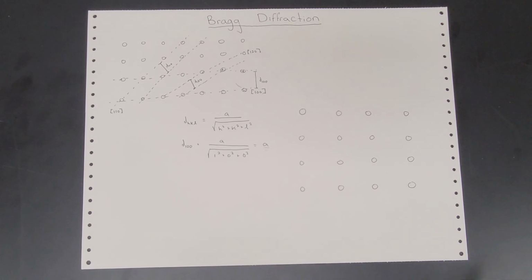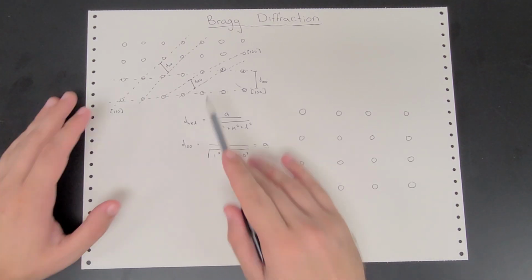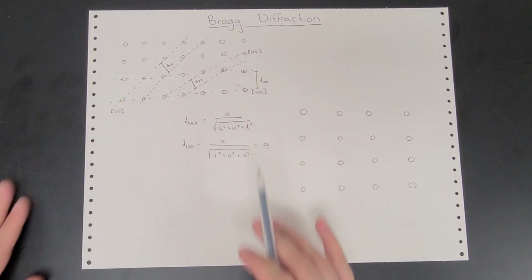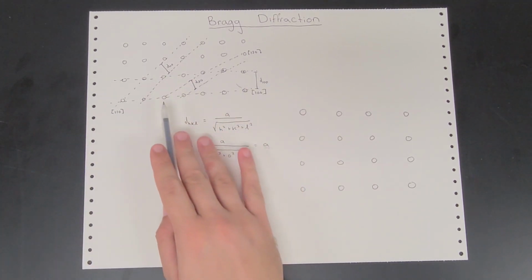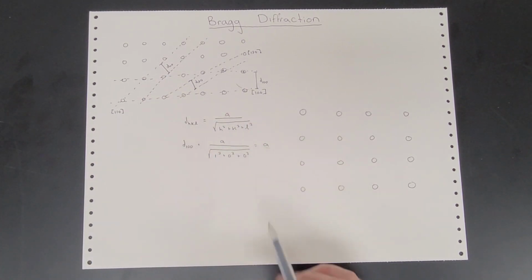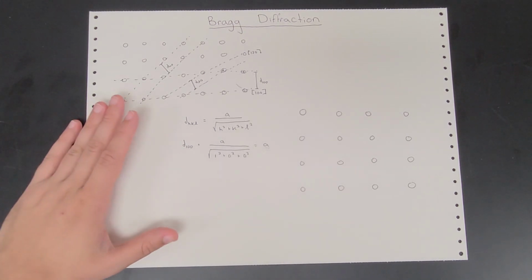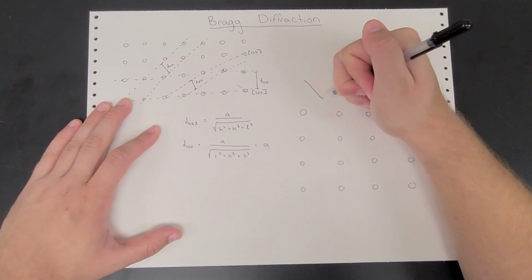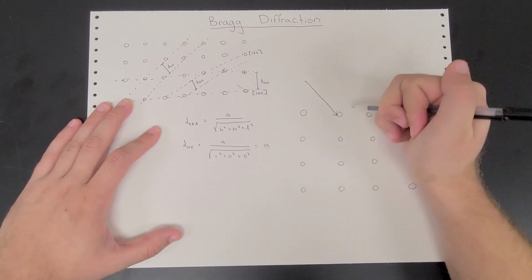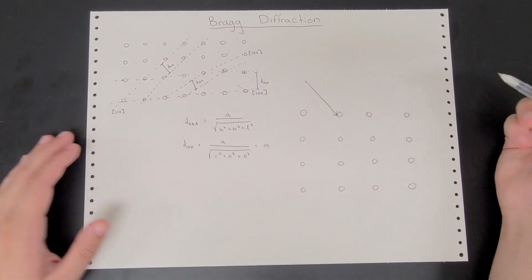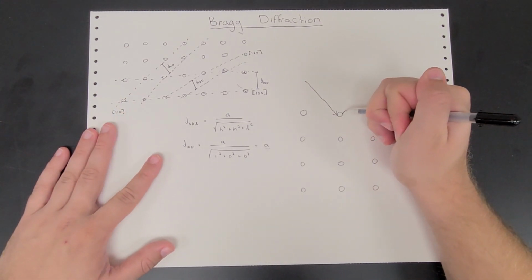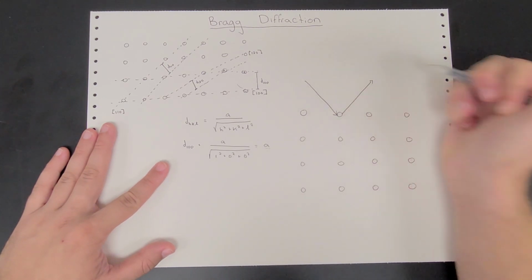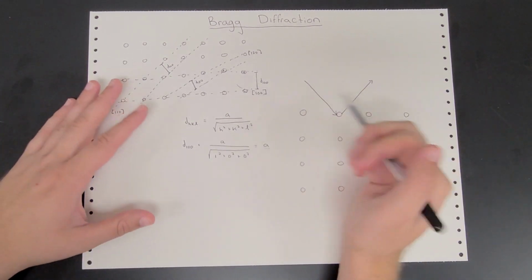So how are we going to go about experimentally determining all of these interplanar spacings? And then from those interplanar spacings, how are we going to determine the lattice constant A? Well, that's where Bragg diffraction comes in. Bragg figured out we have this condition where if we have an incoming, in his case X-ray, in our case microwave, ray, it's going to strike one of our atoms within our crystal lattice, and it's going to reflect at an angle equal to whatever its angle of incidence was.